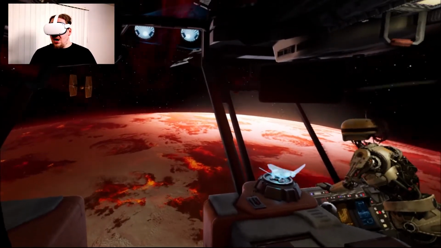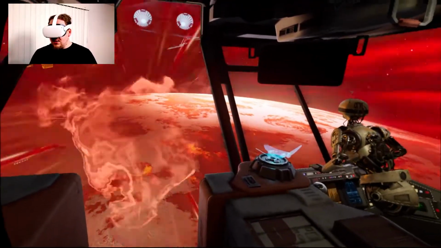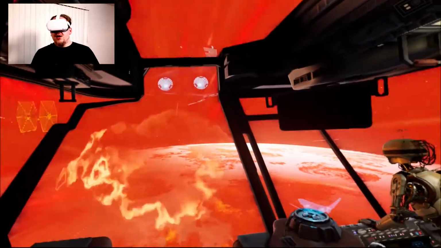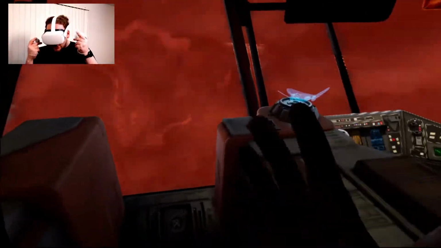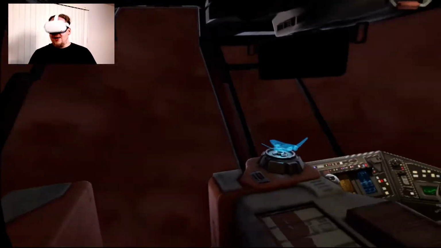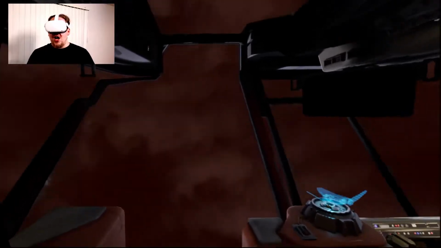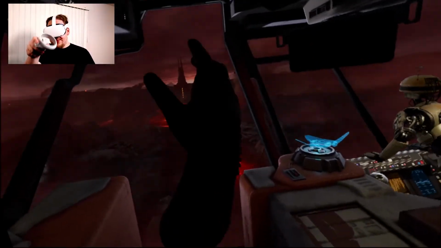That looks like Mustafar. Mustafar's a mining planet. Why are the Imperials taking us there? Oh no. Mustafar. You know who lives on Mustafar, right? I don't have to explain who's here on Mustafar. The guy who had like three quarters of his body burnt off in it. Yep. There it is.